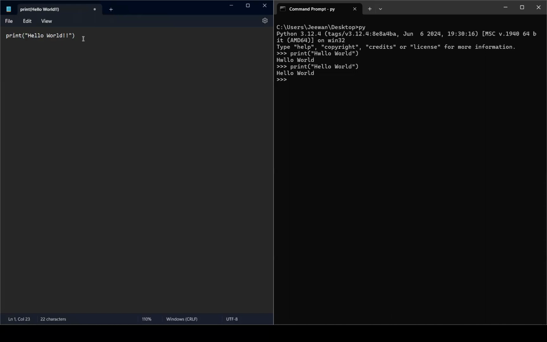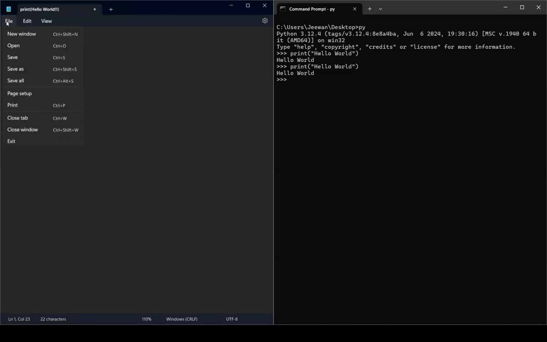Right now, we have to save it as a Python file. Now remember that if you want to save it as a Python file, this is a notepad. By default this will save it as a text file. We don't want to save it as a text file, right? Therefore, click on File, then select Save As.